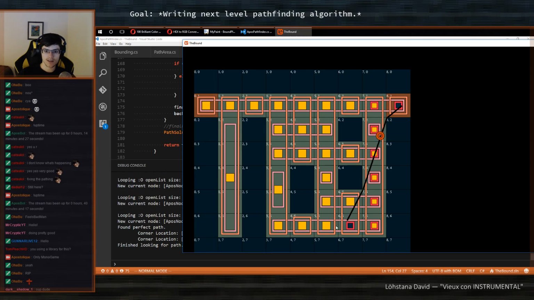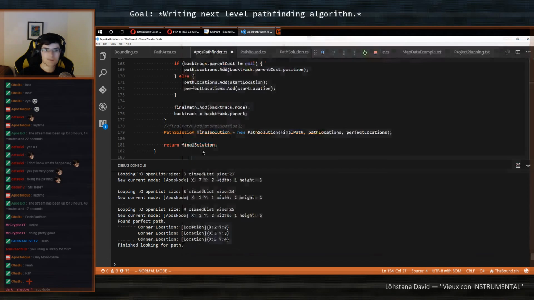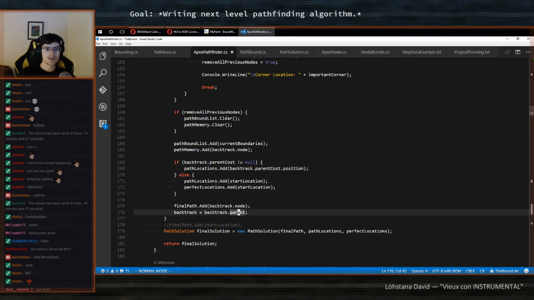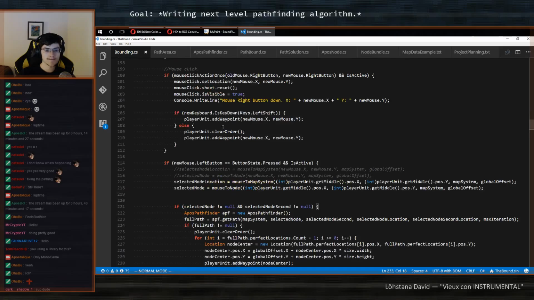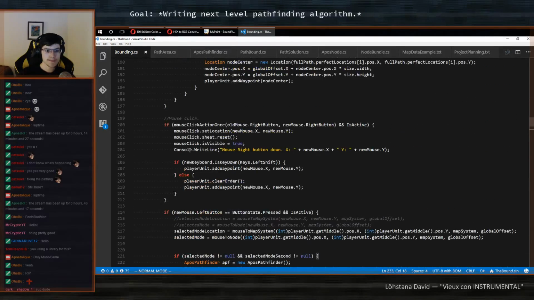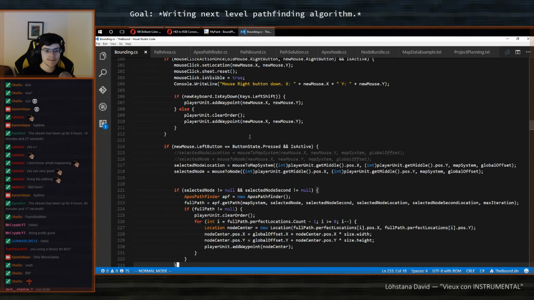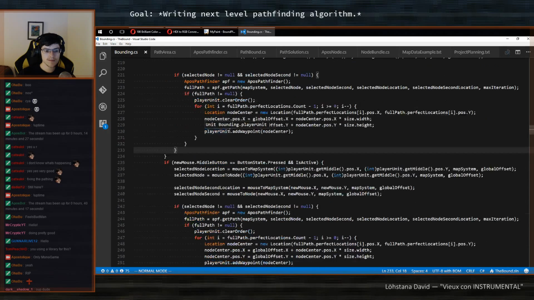So yeah, this is good, pretty good. Yeah, let's look at the current code for right click. Left mouse, middle. Where's right click? Okay, I need to check.